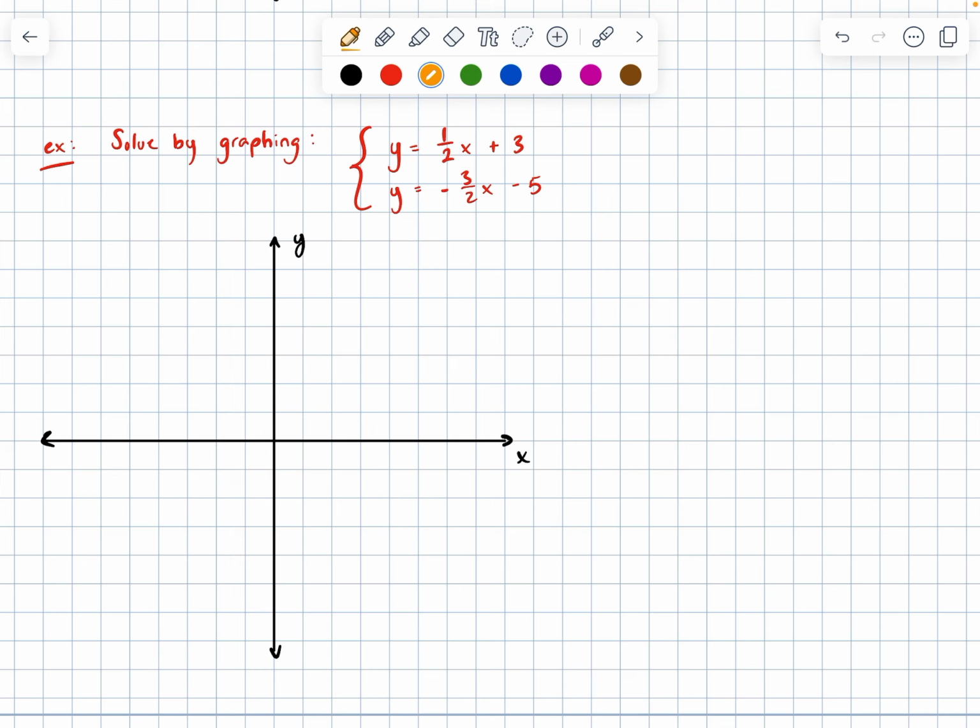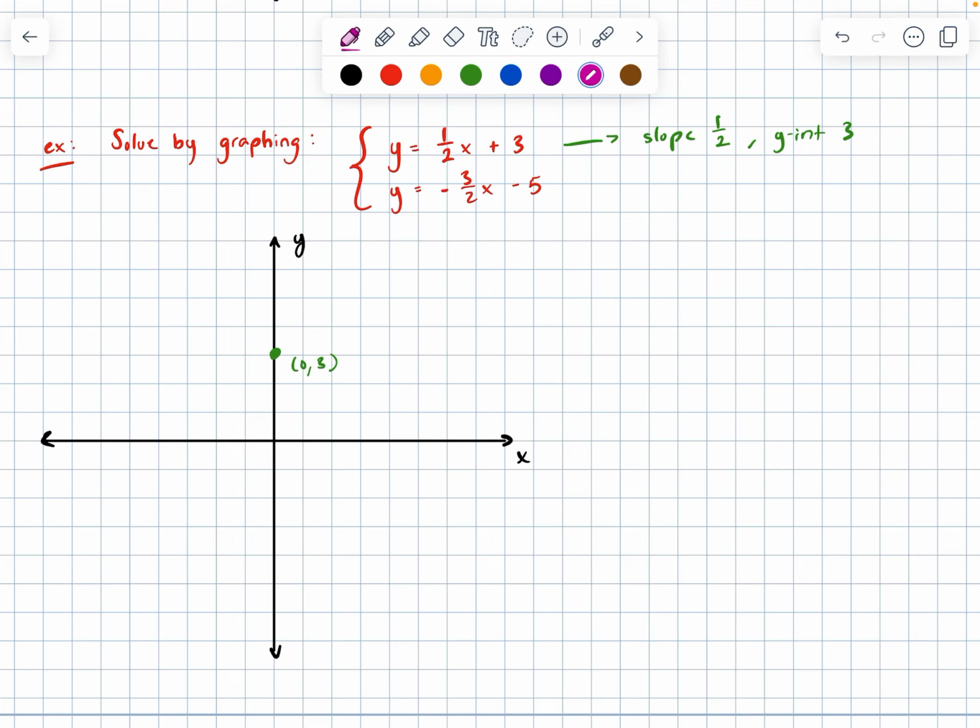Okay, y is equal to 1/2 x plus 3. So if I take this line, I'll do it in green as I did above. Its slope is 1/2. It's a positive slope, so it's going to be an increasing line. Y-intercept is 3, right? I'm in my y equals mx plus b form. Might as well use it. So my y-intercept, 1, 2, 3, is right over here. The point 0, 3 is on my graph.